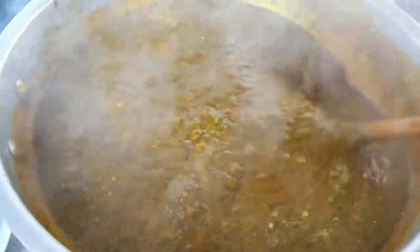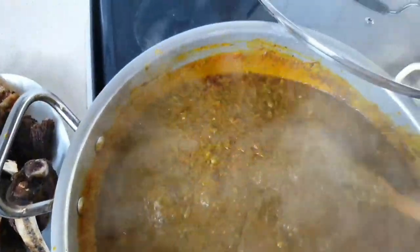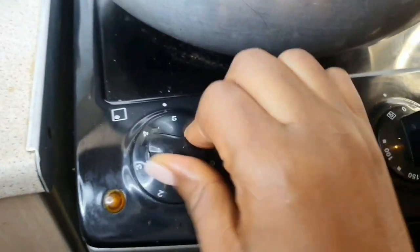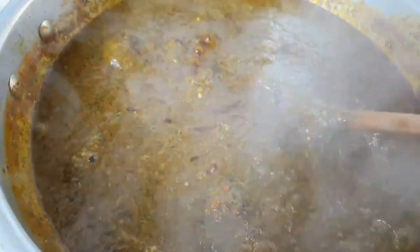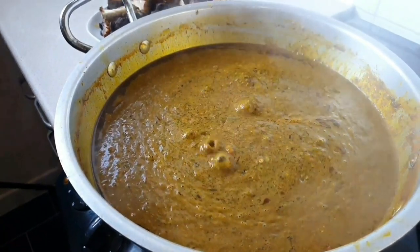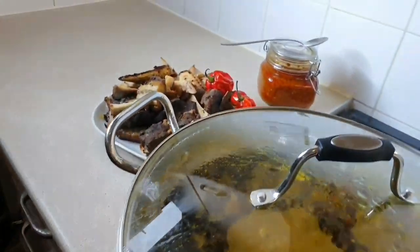So you can see the okra, it's looking like this with the cassava leaf. But once it's all cooked, it's really looking good and soft, fresh, simple seasoning. Tastes really nice, guys. So at this point, you just put the heat down because you don't want it to burn. Yeah, let the heat just cook everything. So I'm going to put the lid on. So guys, as you can see, this is the reason why I like putting okra in my cassava leaf, because as it's cooking now, it's not jumping, going everywhere.